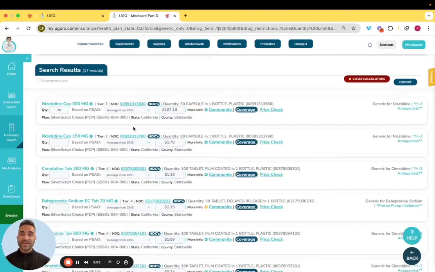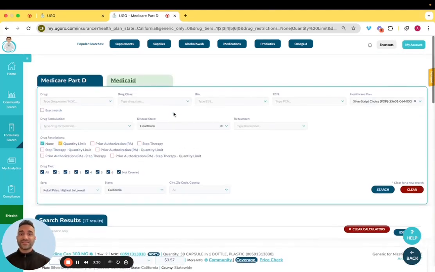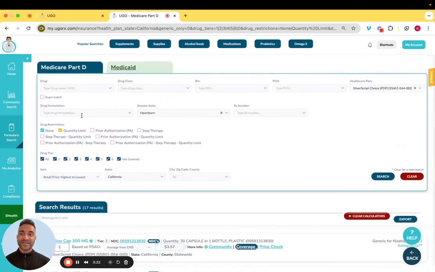Now, if I was to come back over here, change my quantity to 1, I see that the drug is reimbursing $3.57 per unit, i.e. that goes to tell me that I should have respectively about a $90 profit per RX on that drug. So I'm able to determine a profit delta without doing any test claims. And I can do this for any drug class, or formulation within the Part D formulary.